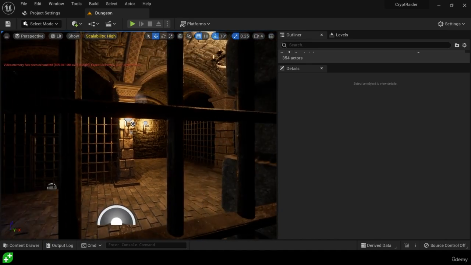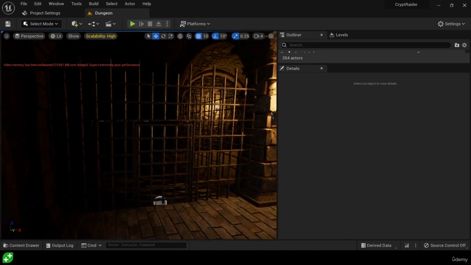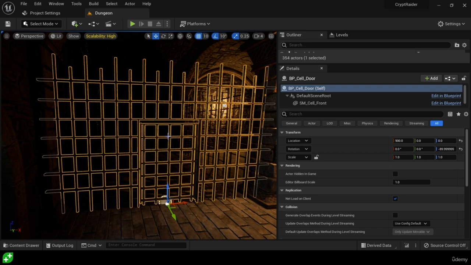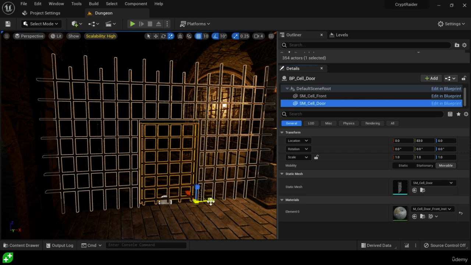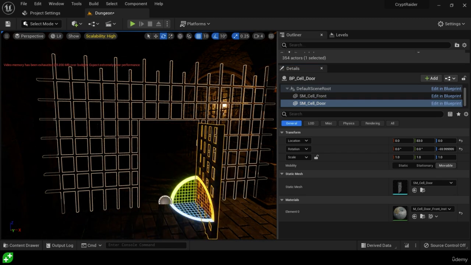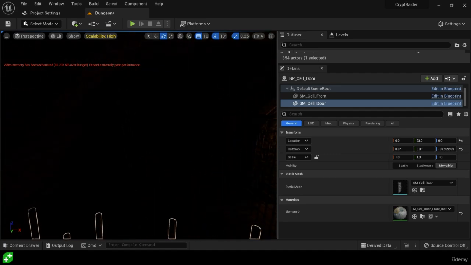So first of all, let's put a statue in place for us to use. So I'm going to open the cell door a little bit. So let's click on one of these cells. I'm going to go down to the door and I'm just going to rotate it nicely open so that we can get in. The next thing I'm going to do is it's very dark in here.